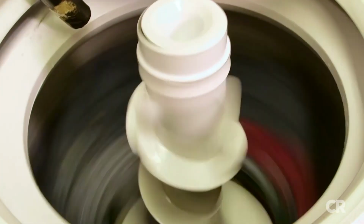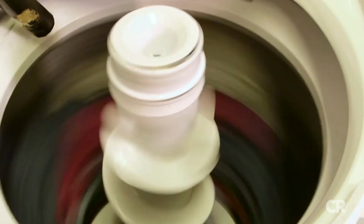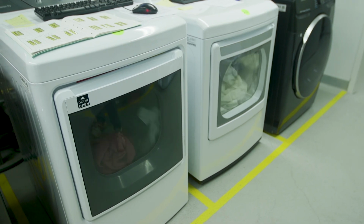Ideally, you want your washer machine to remove a lot of the water from the load when it's going through its spin cycle. That way, your dryer will have less work to do and it'll save you energy in the long run.